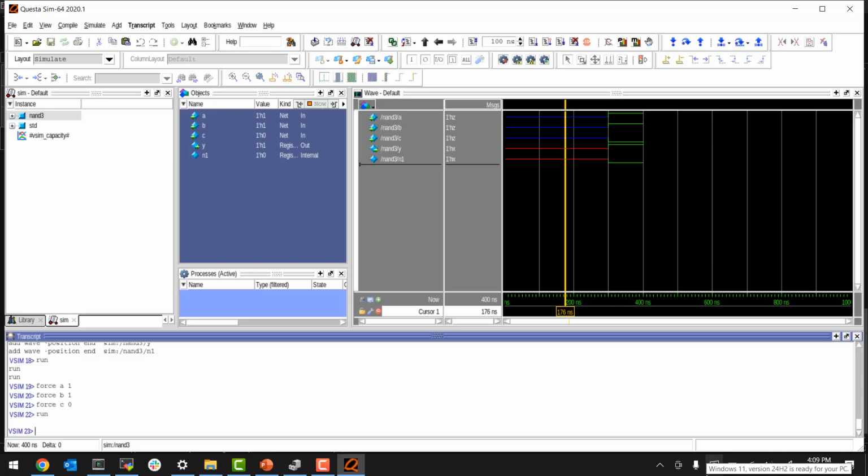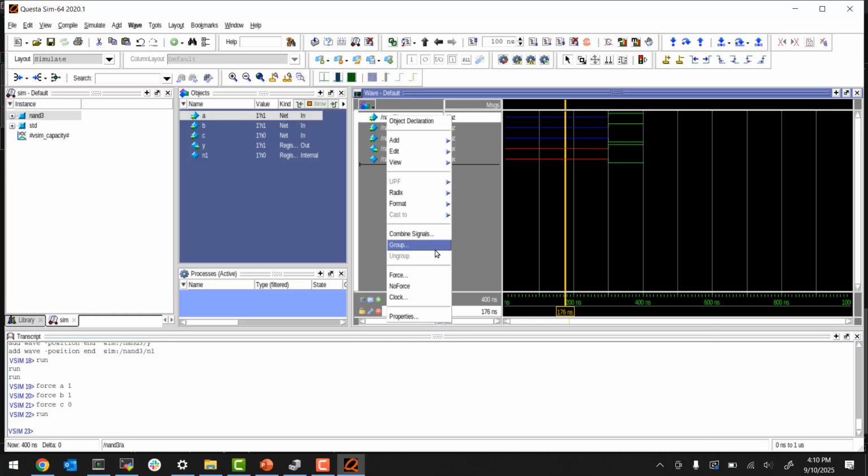These commands are actually in a language called Tcl, but it doesn't look like a language. It looks like they're just commands, but technically these are Tcl operations. And then you can see that I was able to force the inputs and then get a corresponding output. You can also do it through the GUI.